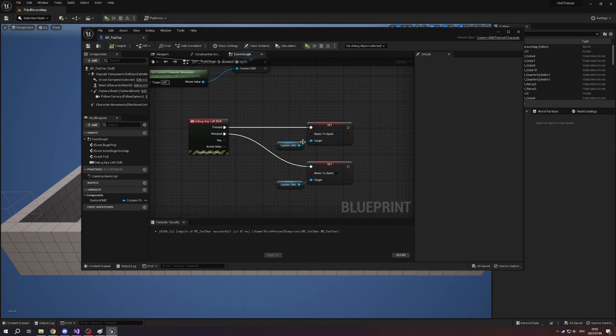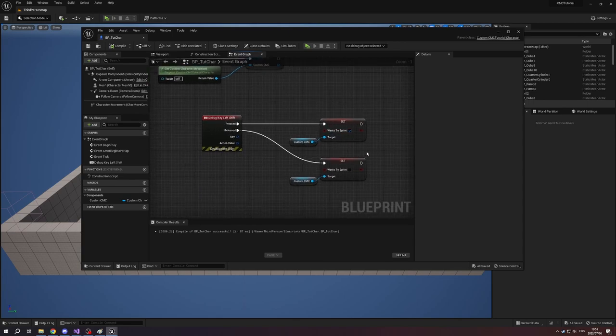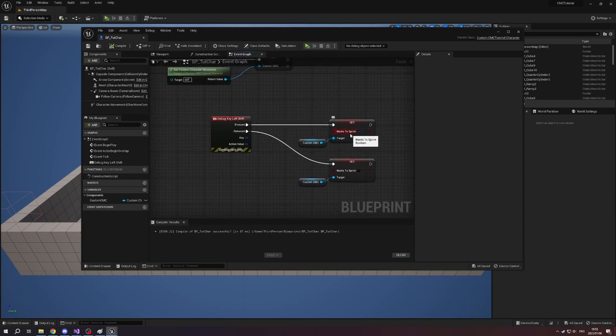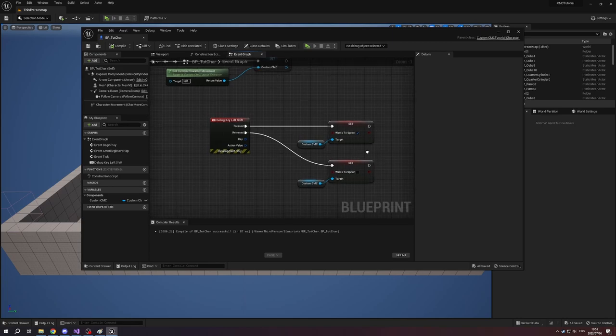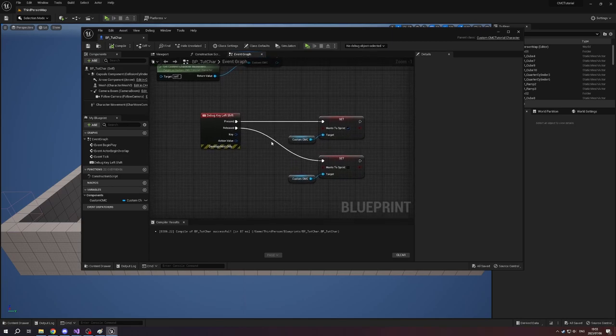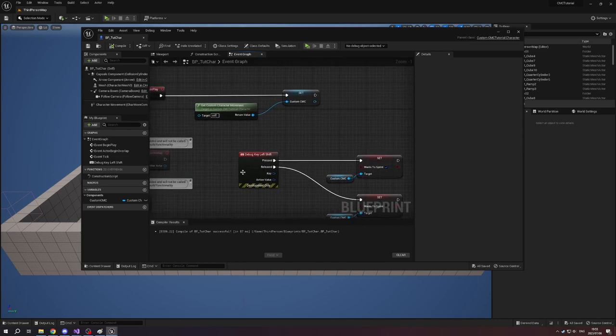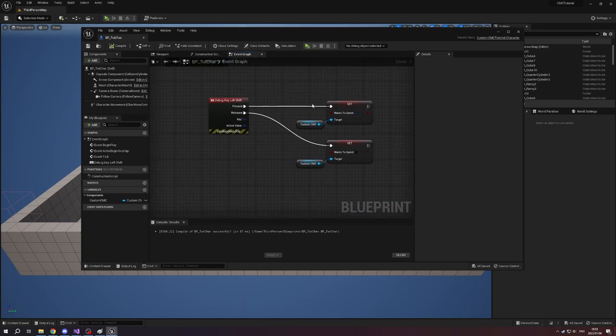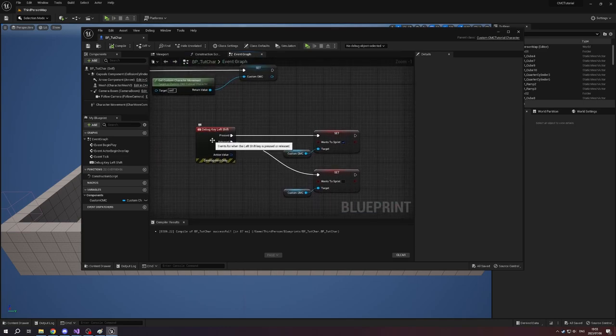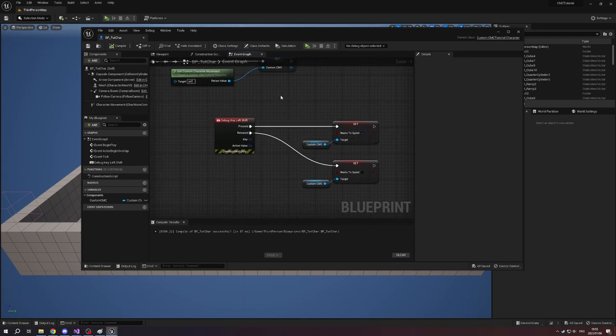Because remember, we've set up the networking already in the backend in C++, right? Because we know that this Boolean is going to be loaded into our packed movement, sent through to the server, and the server will be able to use that information on its end, right? We've already established that. So all we need to do on our end locally now, in our blueprint or in your C++ character class, is just flip-flop that Boolean based on player input. And like I said, this is just a debug key left shift thingy. You'd want to set that up in the new enhanced movement rather, but this is just for little testing.